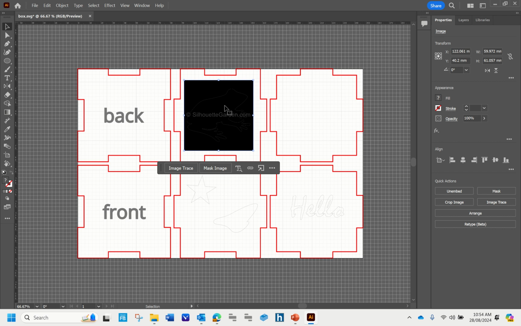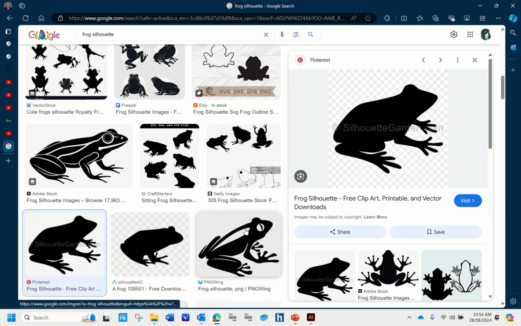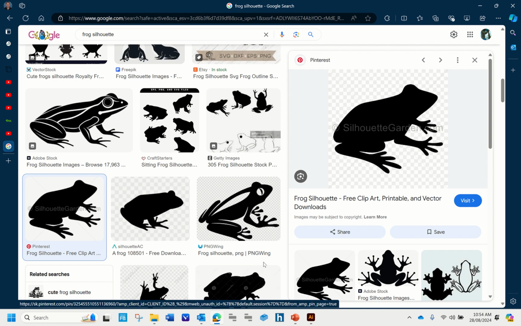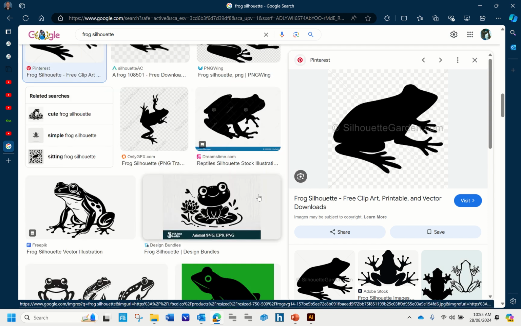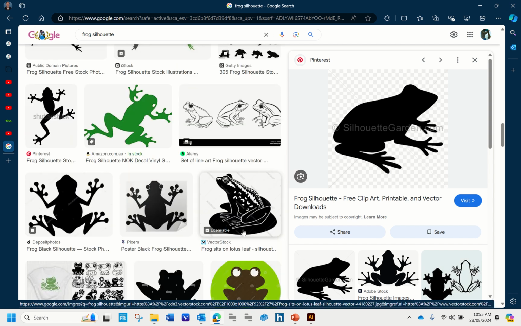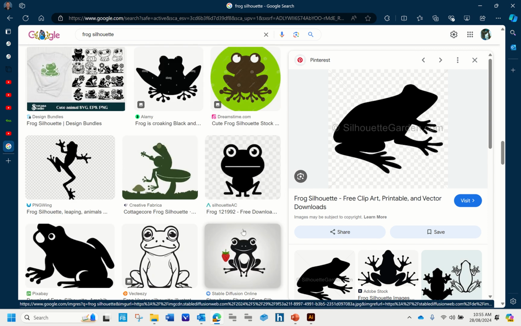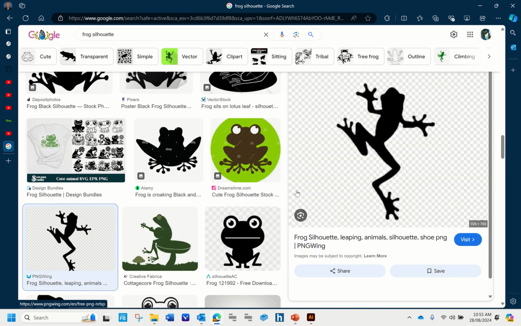So if that sort of thing does happen to you, all you need to do is basically delete it, go back to our browser and choose another. So even something like that might work, but you're going to lose that stuff in the middle, you'll lose that back and you'll lose the eye, so it might not look quite as good. The outline shape of an object. Let's choose. Okay, we'll lose detail on that one. Let's choose this one here.